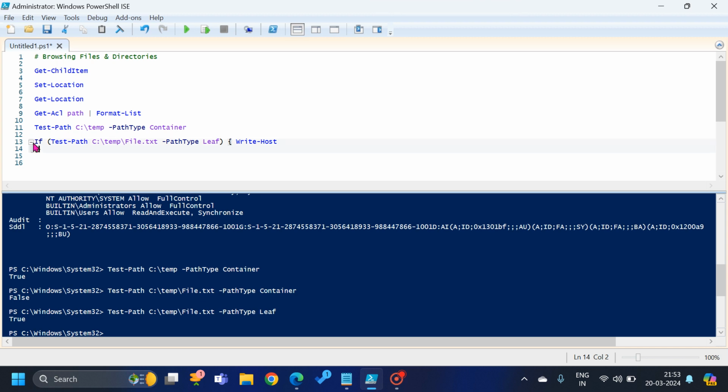We can use such scenarios in the scripts we write in PowerShell accordingly.